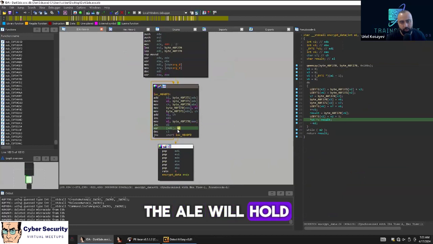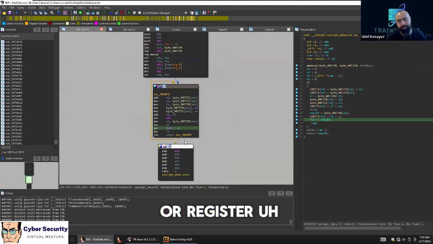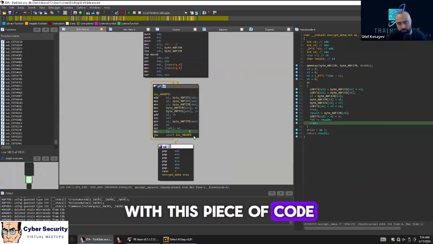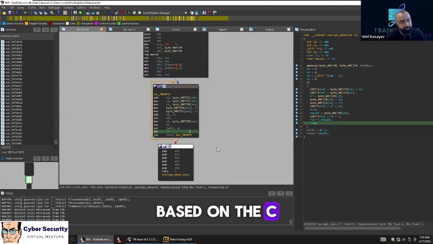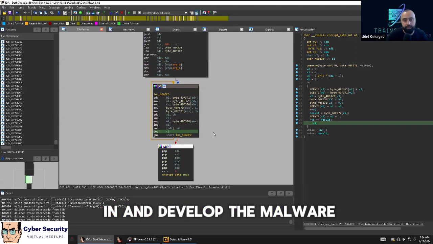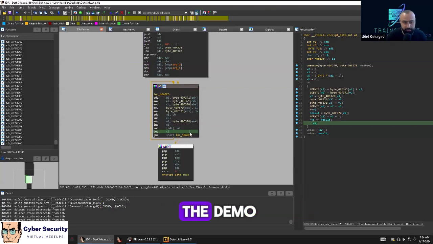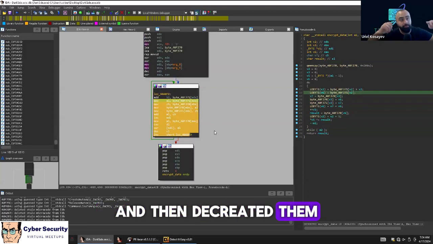The AL will hold the key, the XOR key for the decryption, and the EDI register pointer holds the targeted data to decrypt. With this piece of code, which Pavel will implement in the C programming language, and based on this technique, he will develop the malware that he will showcase in the demo. Basically, they encrypted the malware and then decrypted it at runtime.